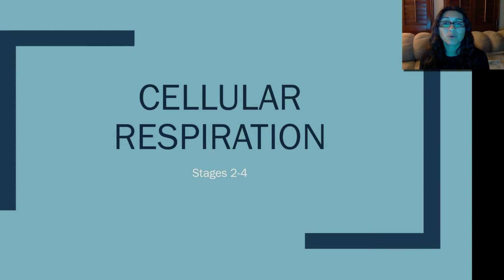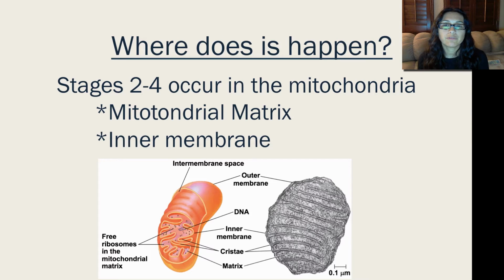Hey Mustangs, in this video we're going to do a quick recap of cellular respiration stages 2 through 4. So first, before we get started with those stages, we have to remember the parts of the mitochondria to help us really understand what's going on here with stages 2 through 4.